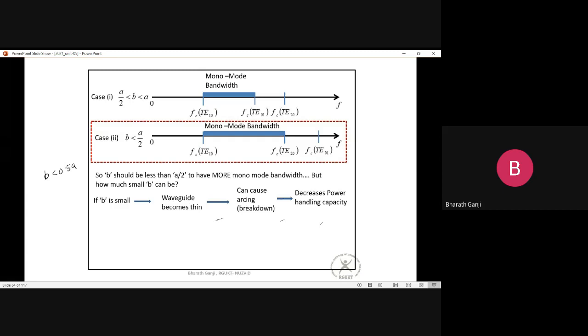So how much power you can use to transmit through this waveguide depends upon the dimension. So I think instead of using a waveguide with small thickness, it's better to use a waveguide with a big thickness like this. కానీ మరీ పెద్దది వాడామనుకోండి, then the problem is we will have a less mono bandwidth. So what is the compromise here? What do you think the best dimension can be? 0.5 అంటే ఏ 0.5.